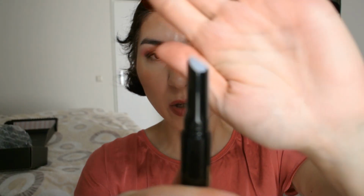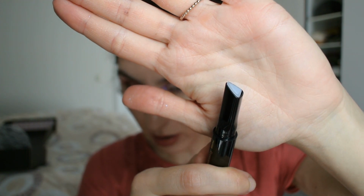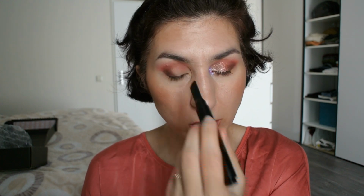And now for science, we are going to go in with the pen. I'm going to click out a little bit of that. Nothing's coming out. Is this broken? Okay, I'm not going to get too much out. I'm just going to start off with this tiny bit because from what I understand you cannot really push it back. Also, I don't really like to apply this kind of product straight onto the lid because you're going to get the tip of this dirty.